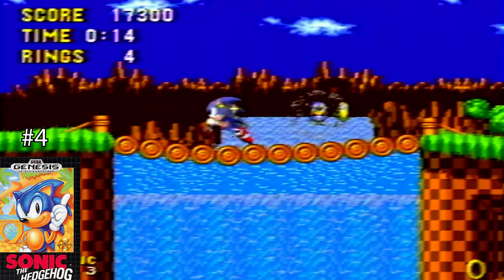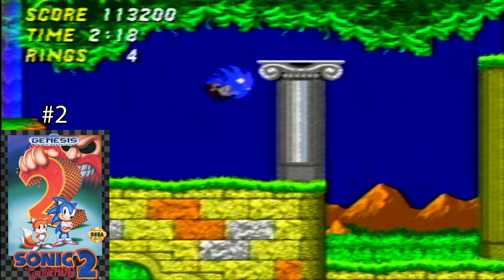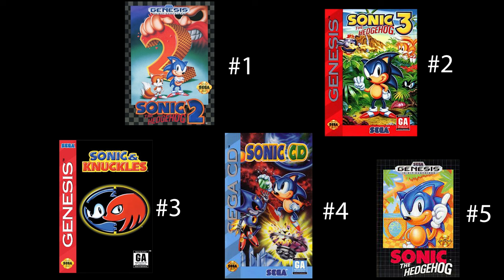Sonic 3 & Knuckles is fantastic. Some of the levels go on a bit too long, but other than that it is a phenomenal game — engaging, fun, memorable, and overall the total package when it comes to Classic Sonic the Hedgehog. If you can get your hands on this game, definitely give it a shot. It is a must-play. And with that, I have officially reviewed every single Classic Sonic game. It was a lot of fun getting to fully experience these games from start to finish, despite all the ups and downs. So the only thing left to do is rank each game from worst to best. Unsurprisingly, Sonic 1 is the worst. Then Sonic CD is a lot more fun but kind of forgettable. Then Sonic 2, which is a near-perfect game aside from the occasional frustration, notably Metropolis Zone. And then finally, Sonic 3 & Knuckles is the best — it has the most content, the best soundtrack, and overall the most of what you'd want from a Sonic game.